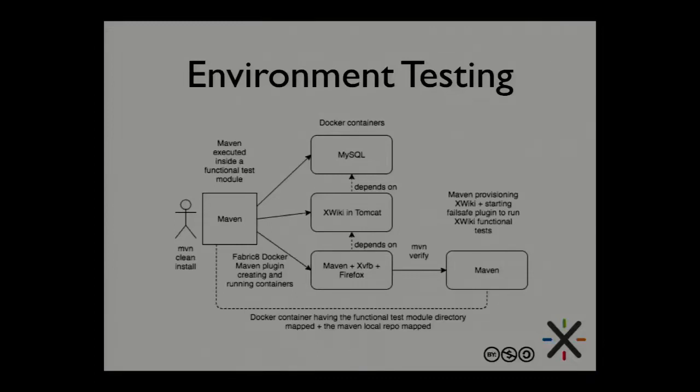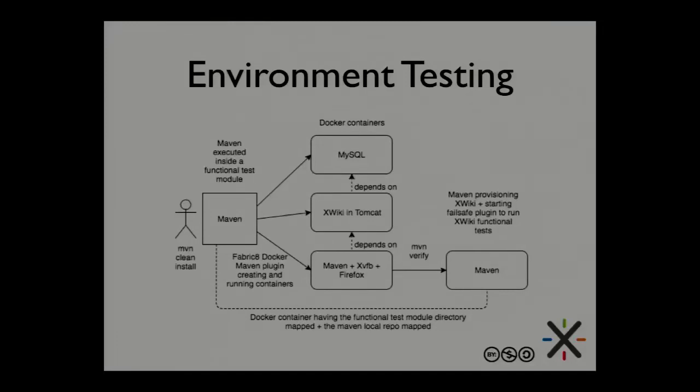But we wanted to go further than that and also be able to change the type of browsers, testing in Chrome, in Firefox, in Safari, in various browsers, and various versions of them. The problem is that we're using Selenium, and it is Selenium that actually starts the browser. So this is in the client space, I mean in the build space. So we needed a way. What we did is we created another Docker image that depends on the official Maven Docker image, to which we added Firefox and Chrome and the various browsers.